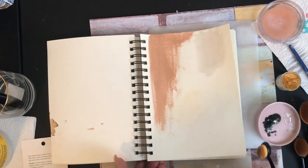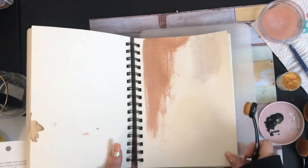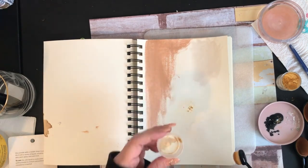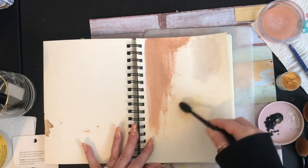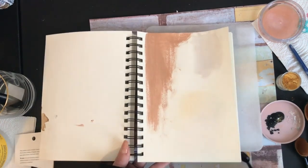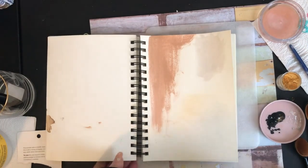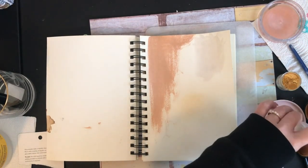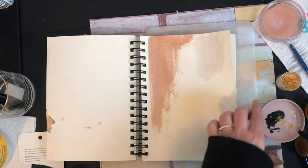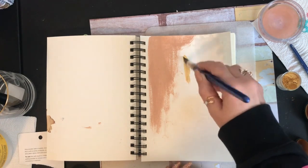Can you even see it in the camera? Terrible, terrible lighting. Let's put some more up there, just in case y'all can't see. Yeah, that's very light. I do hope you can see it. Okay, well, let's see what this one's gonna do in water. Pretty.